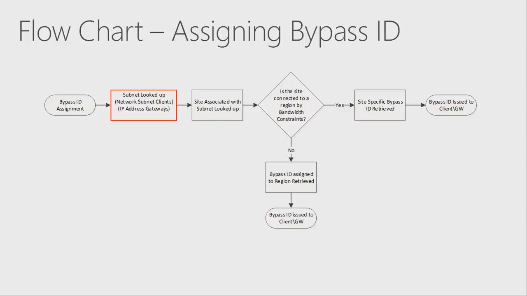We change it slightly when it comes to gateways. For gateways, and the IP address listed in the SDP we saw earlier, for where we're sending the media to, we look at the actual IP address, because there's no way for us to know the subnet of that. So this is where you may get into a position where inbound calls may just about work with bypass, because we're looking at based on the actual IP address. But calls going the other way around won't work, because we're looking at based on that subnet.